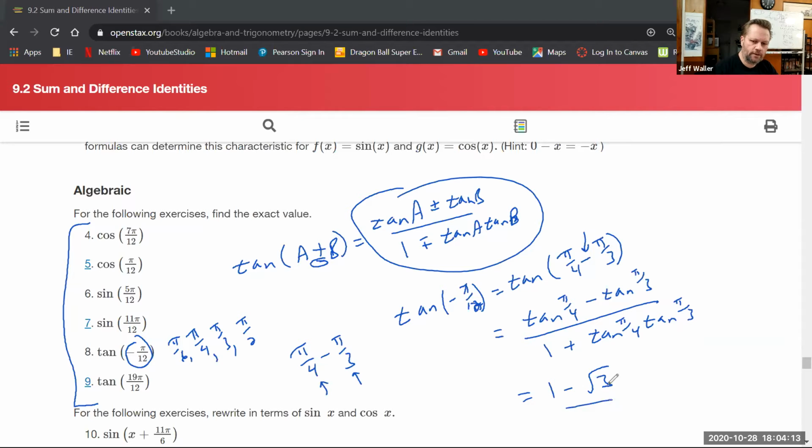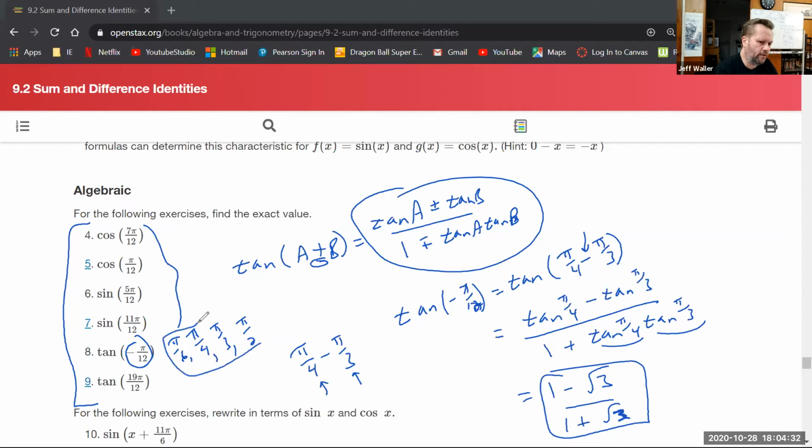Okay. And now I've got everything for the bottom. This is 1 times rad 3. So that's just rad 3. That becomes a plus. So the big deal with these is really just, how can I combine these to get this number? And once you got that, you use the identity to rewrite in terms of the two angles that you know.